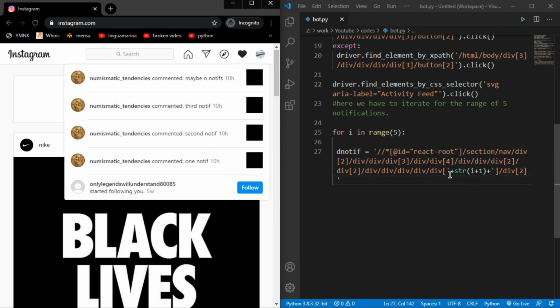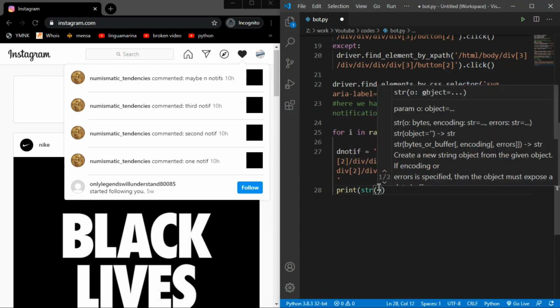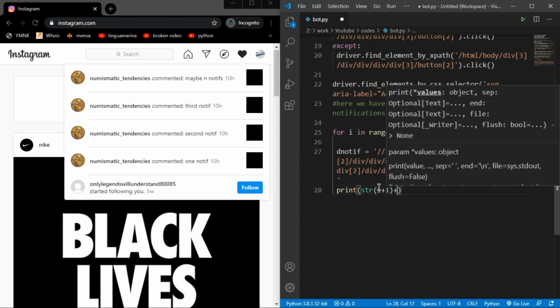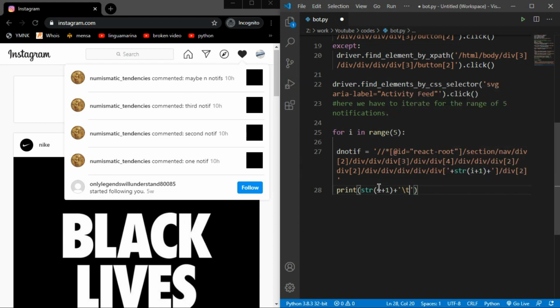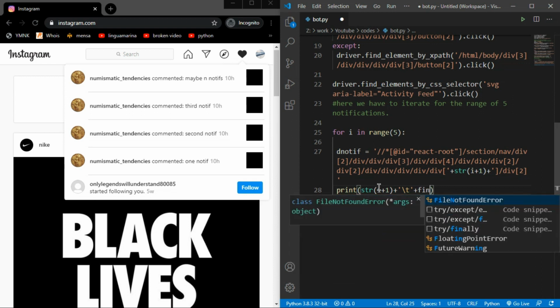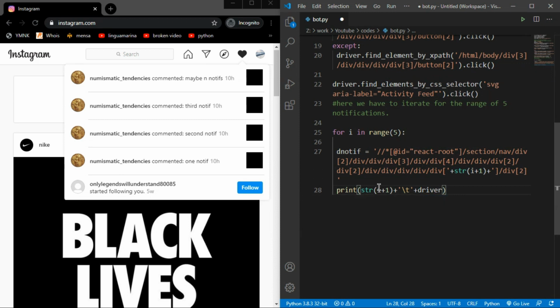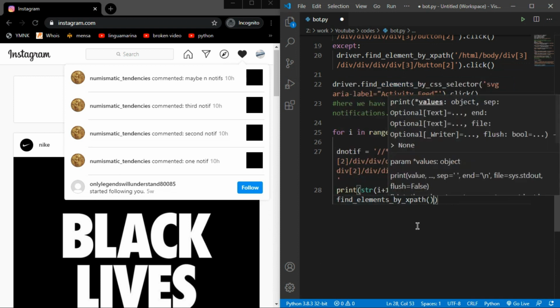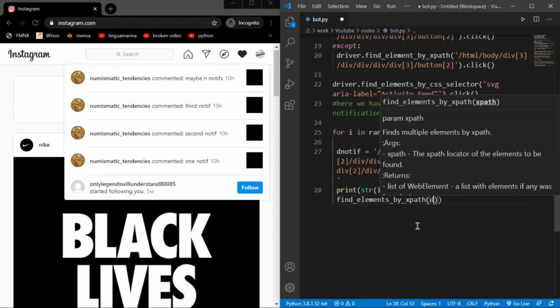So now I have to print the text that is placed in between that div. I don't care if it is dynamic or not. Well, it is dynamic because it keeps changing, and again, everything is dynamic over here. Everything can change by the reload. And now we'll be using print(str(i+1)) with the \t plus driver.find_element. You might be thinking why I'm using str(i+1), because i is going to be an integer and str is going to convert that integer into a string.